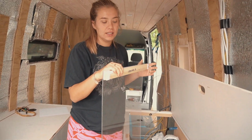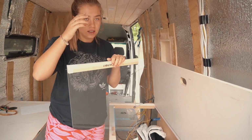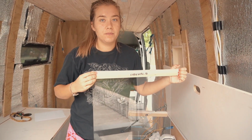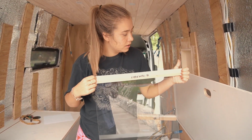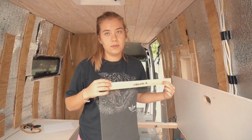Well, we know that this piece of wood right here needs to be removed in order for us to get to our batteries, to be able to adjust it and stuff. What we thought for like a temporary idea is to velcro the wood onto each other so you would just remove the wood itself and then you could get to our batteries.